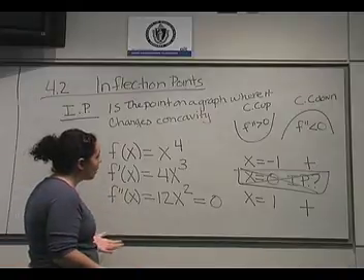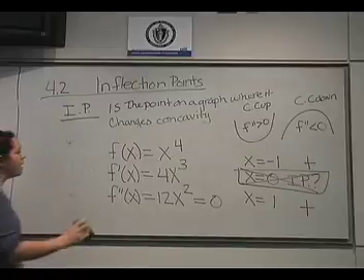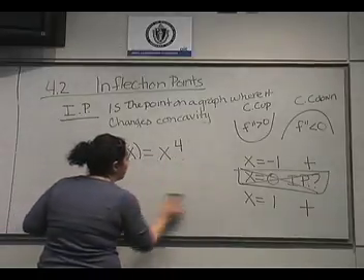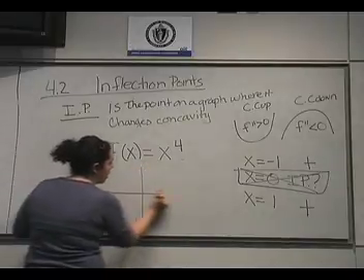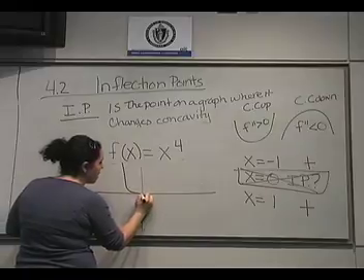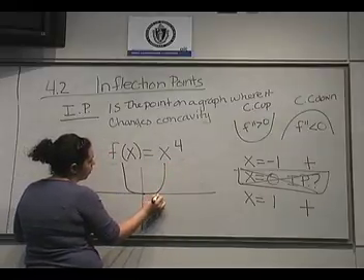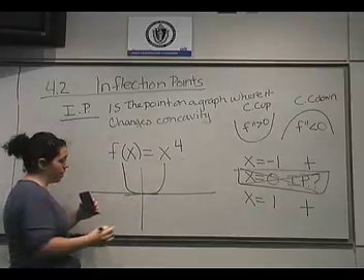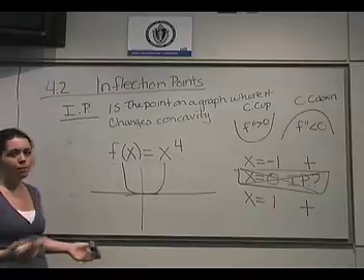So here, if I asked you to find the inflection points, the answer would be there are no inflection points. And if you were to graph this, okay, to check what's going on, you would see that this graph of x to the 4th is sort of like a parabola, but it comes down, sort of flattens out, and comes back up, okay? So here it's just a weird flat spot, which makes the first derivative 0, which makes the second derivative 0, and it's not actually an inflection point.